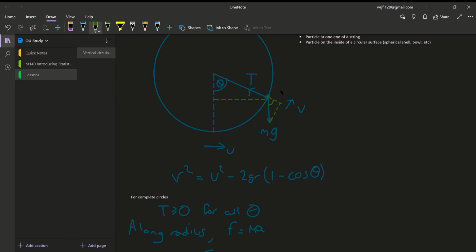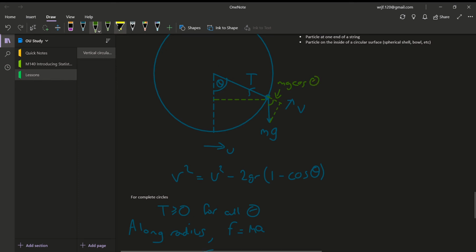So this component here is going to be determined by the angle in here, and that angle clearly, just by thinking about F angles or that sort of thing, is going to be the same as this angle here. So that's theta. And so this component along the line of the radius here is going to be adjacent to that theta, and therefore must be the cos theta component of the weight force. So the component along here is mg cos theta.